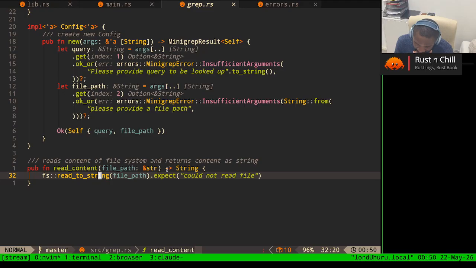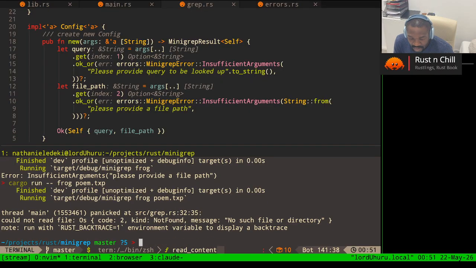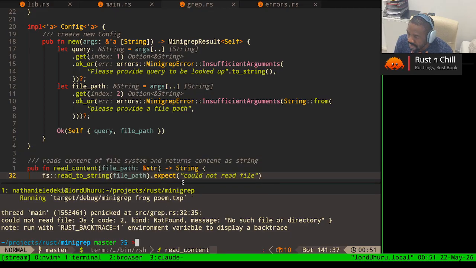We're still expecting, because if we try to provide a file that doesn't exist, for example, now it's going to panic. So this is what we need to take care of. This is the last thing to take care of. No such file or directory.